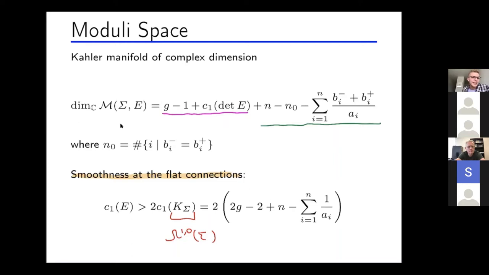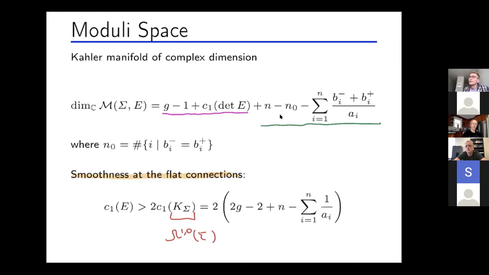And again, it's somewhat standard to prove, even in the orbifold case, that at irreducible SO(3) vortices the moduli space is a smooth manifold, in fact a Kähler manifold, and it has a complex dimension. I wrote a complex dimension because I didn't want a big number to multiply everything here. So the complex dimension of this Kähler manifold of irreducible vortices is just this contribution, which you can think of as a global contribution coming from the genus or the degree of the U(2) bundle, and some more localized contributions which come from the multiplicities and the isotropies of the U(2) bundle. So there's a formula for the expected dimension of the moduli space. By this I mean that you follow the standard procedure of writing a deformation complex, and what I'm saying is that H2 vanishes at the irreducible SO(3) vortices, okay?